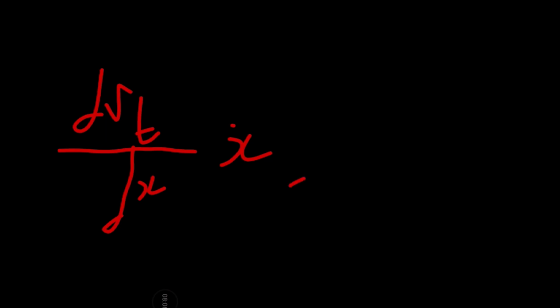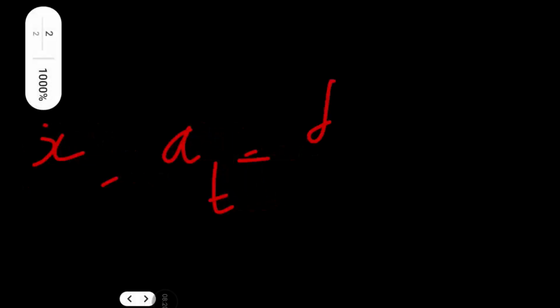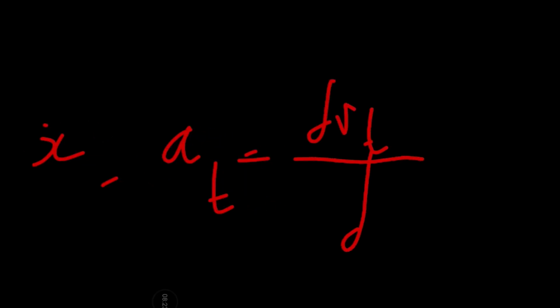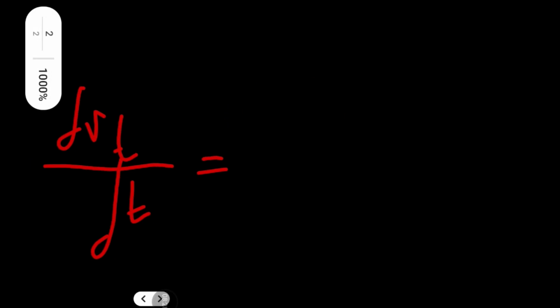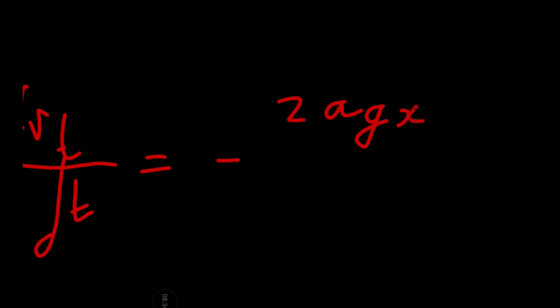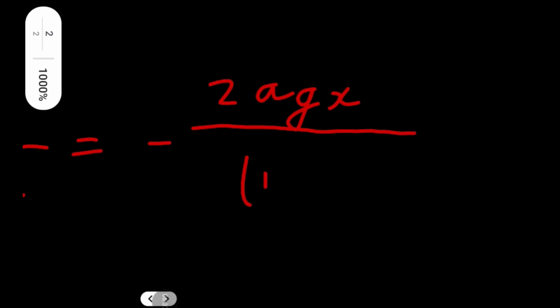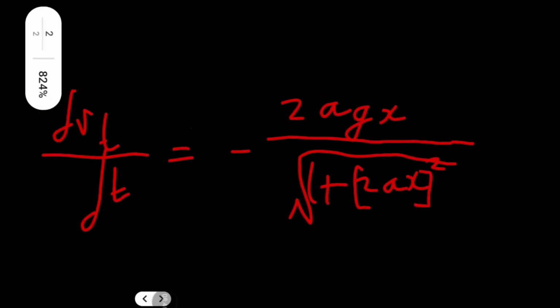Now what we can do is look at the next part. We know that when it comes into this equation here, we can actually rewrite the ma part, or the acceleration part we got earlier. Acceleration t is equal to dv by dt as a tangent, and we derived before that it was equal to minus 2a, if you times it all together, 2agx, as the m cancelled out before, over the square root of 1 plus 2ax squared, like that. It's not very clear, but yeah, it's in that format there.